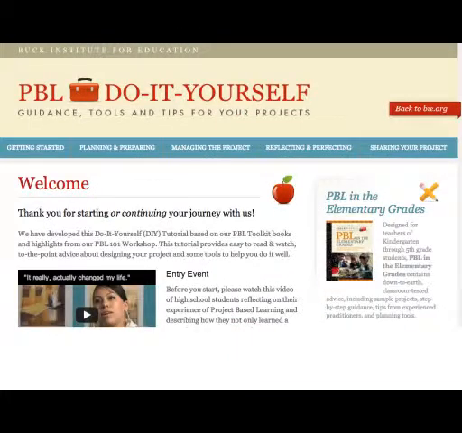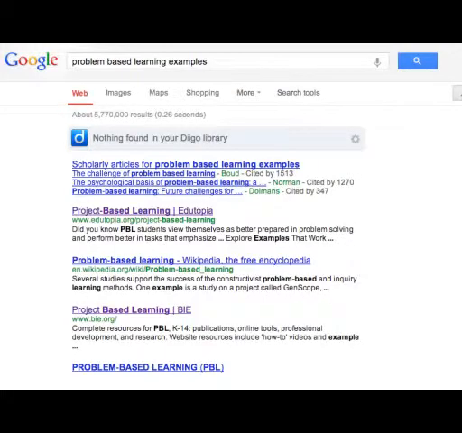They also have a do-it-yourself kit. You really have to understand PBL and problem-based learning, it's essential to do it right. A lot of times people think just activities are a PBL experience. They're not. So you really need to do some reading and research and watch some of these videos about what it really looks like. But again, this is your go-to site, the Buck Institute for Education. They also have a lot of videos on YouTube that you can look at. Now, how do you find all of these things?